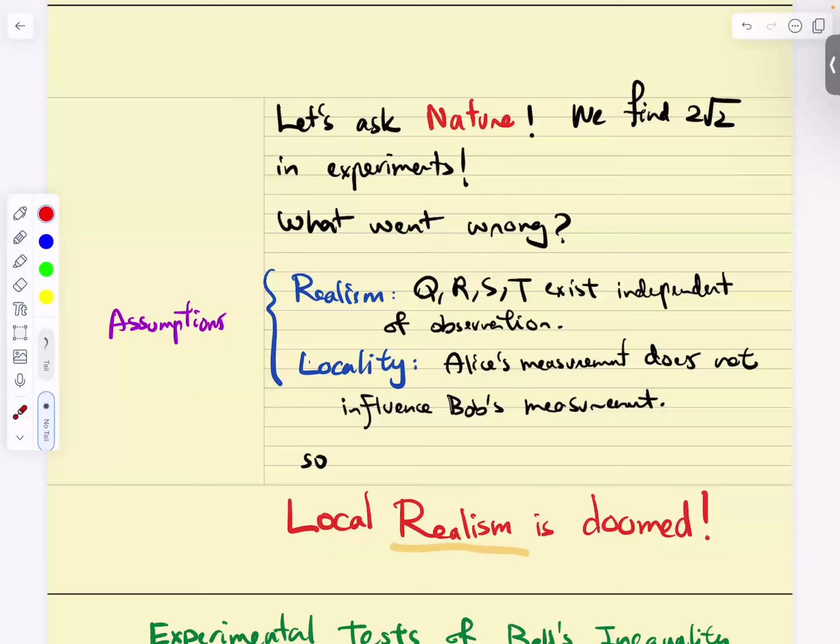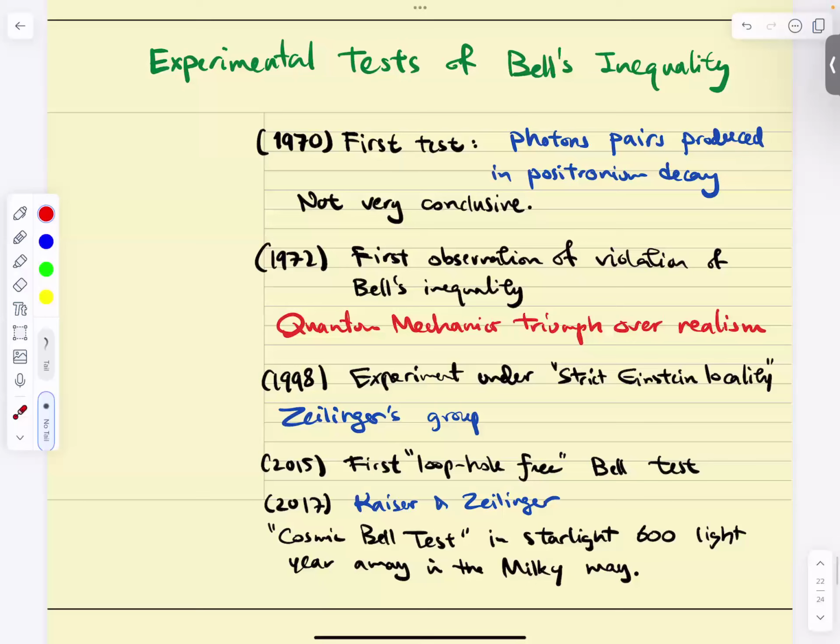There are loophole-free Bell experiments. People have come up with them. That's exactly my next slide, and thanks for the question. So here's the history of it. In 1970, they used positronium decay that creates paraphotons, separated really far away, to run the Bell experiment. They had indications of quantum mechanics being correct, but when people went back and studied them, they didn't have enough resolution to make it conclusive.